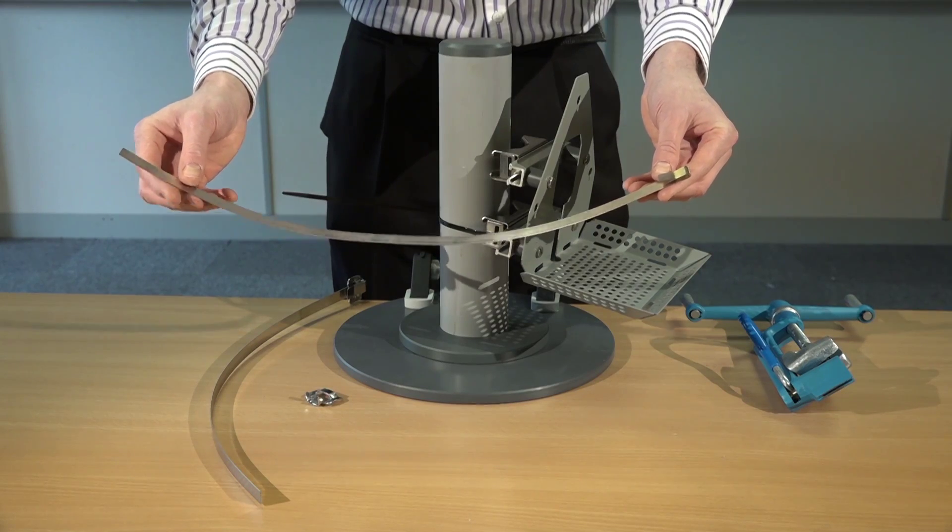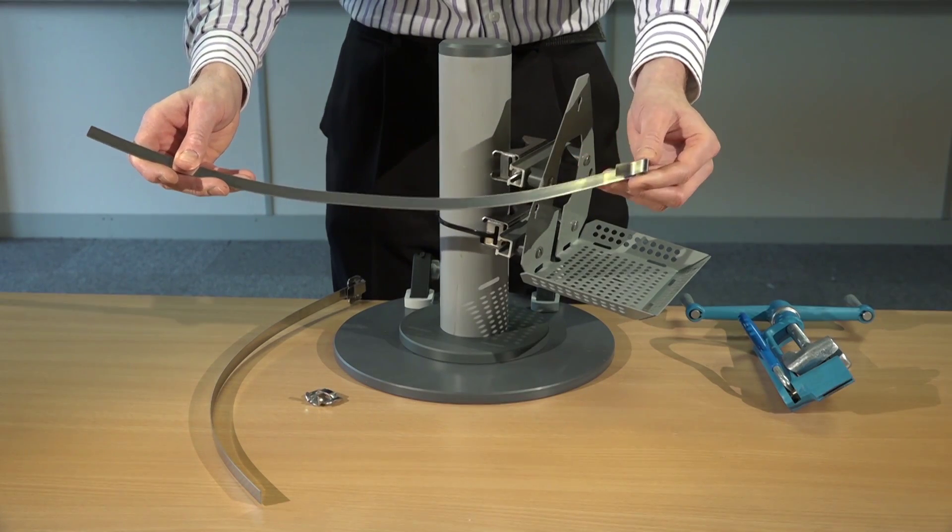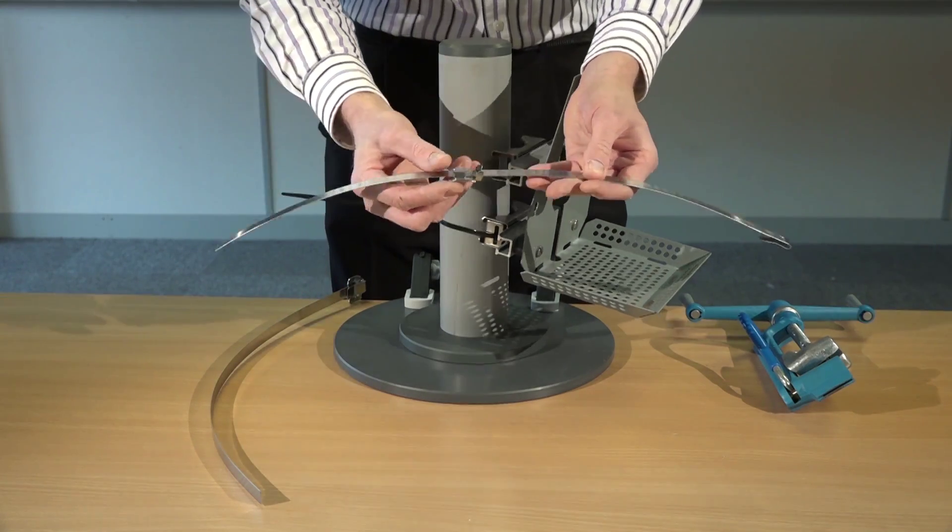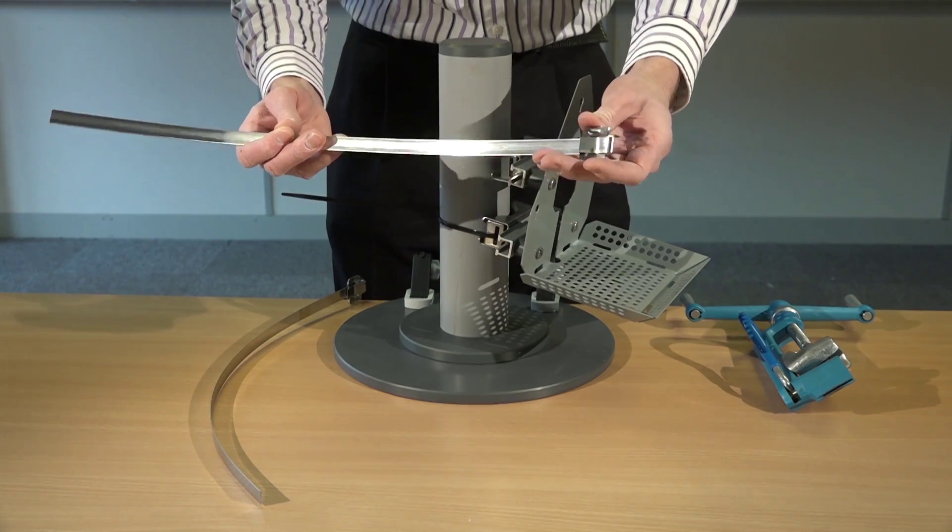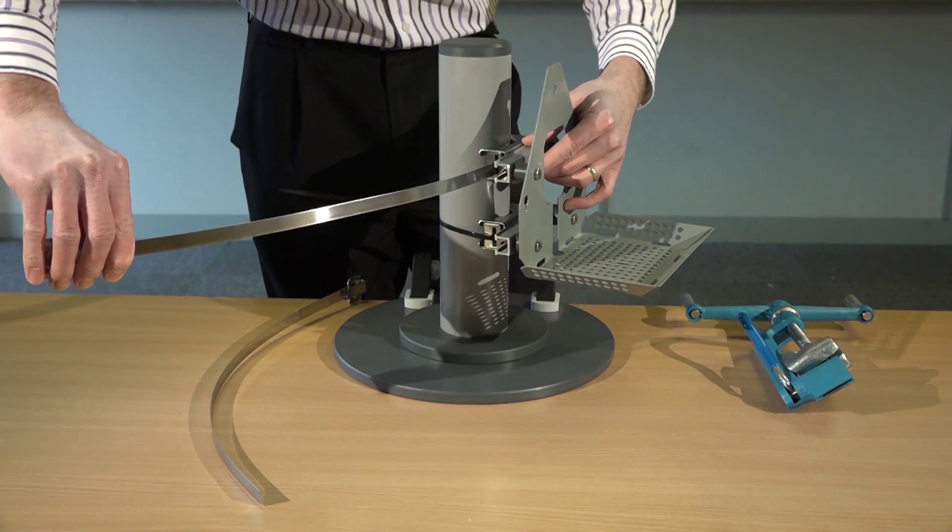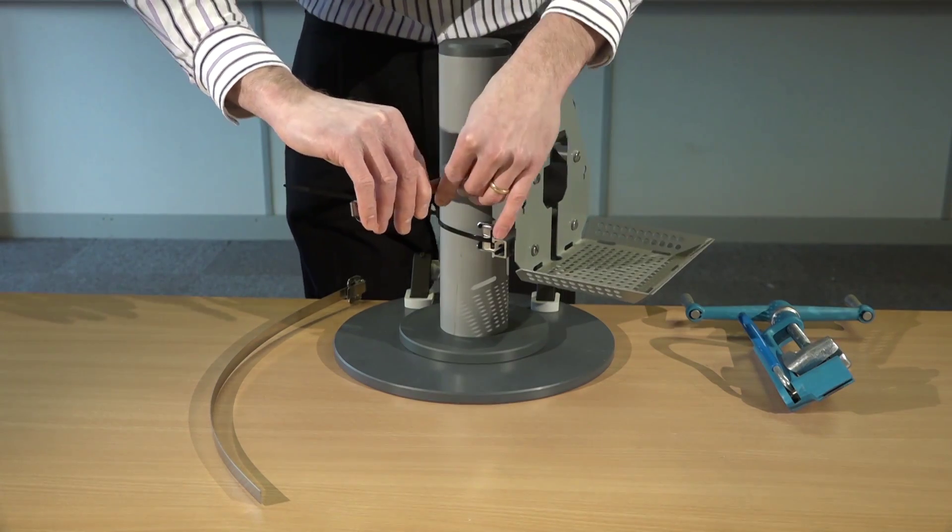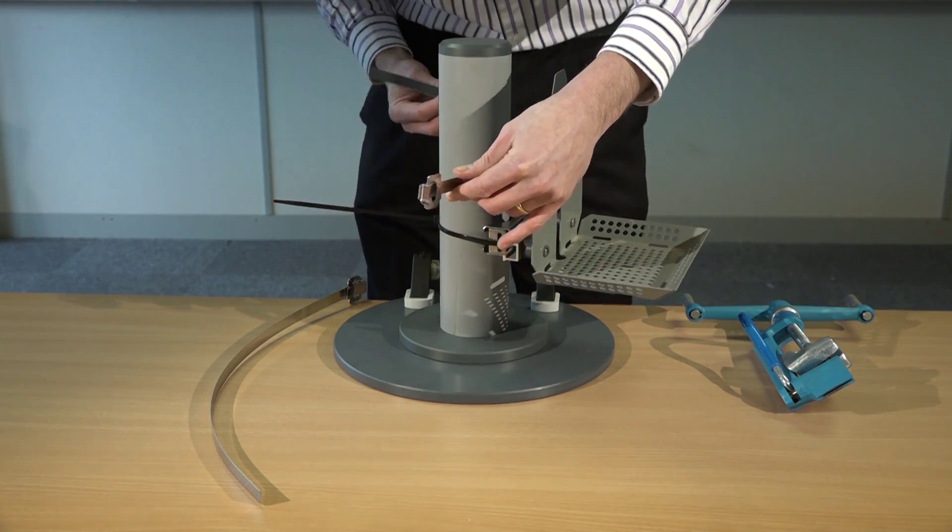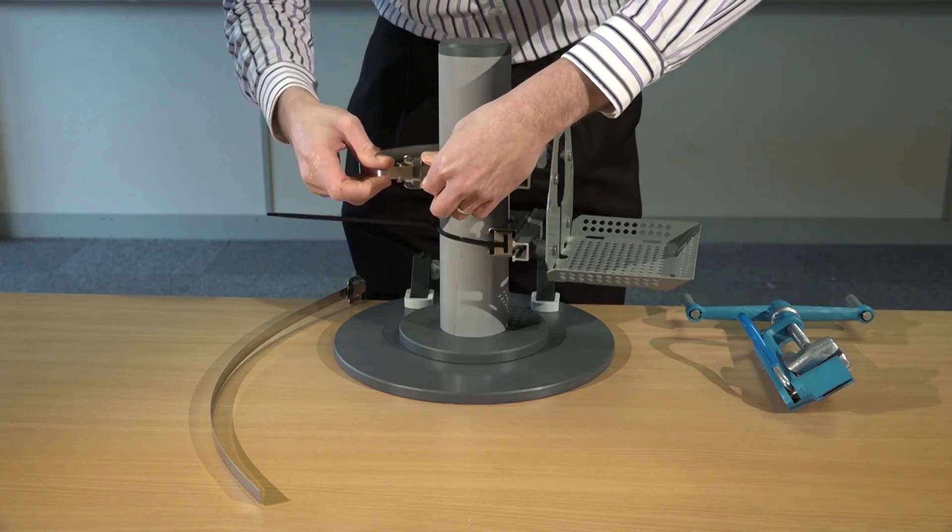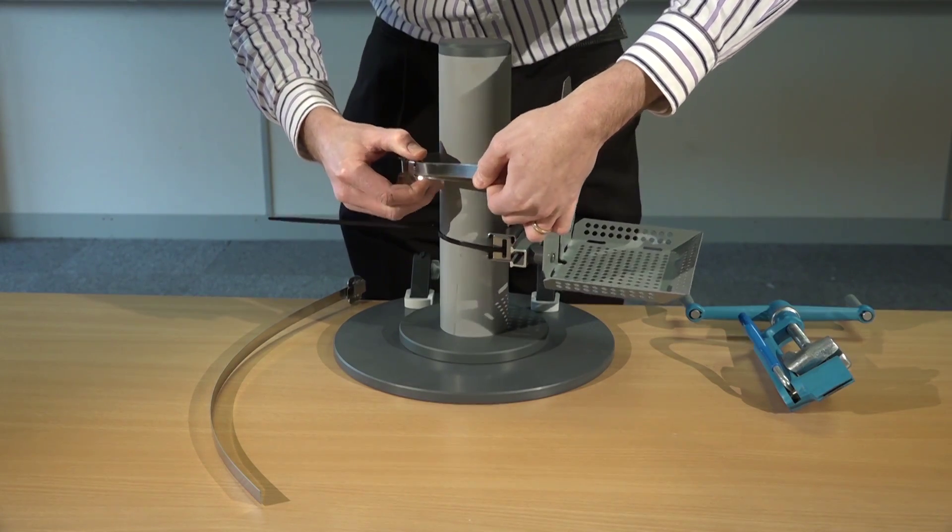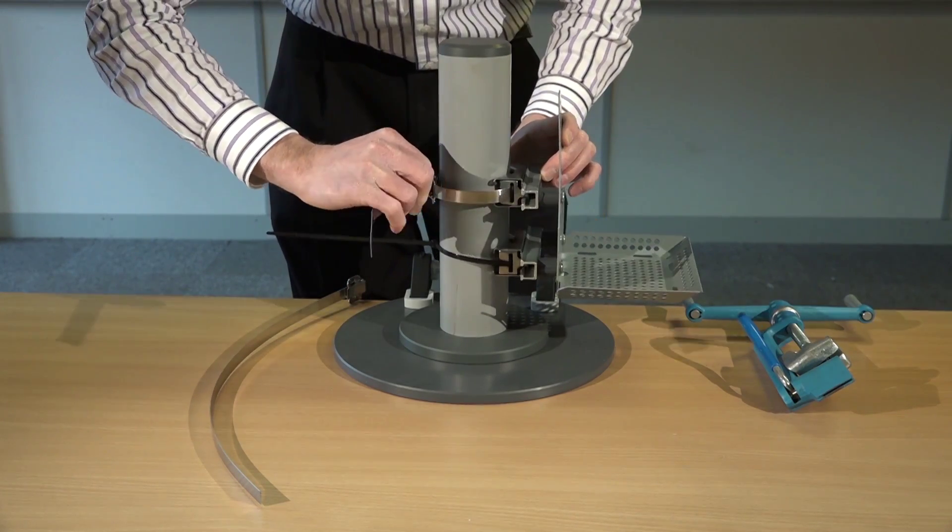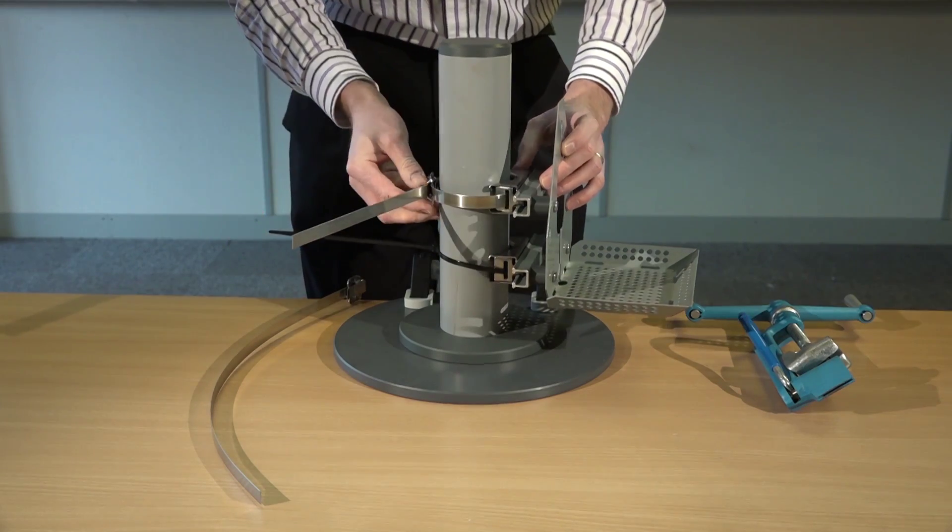Cut yourself the desired length of the banding material. Bend over one end by two to three centimeters. At which point slide on the banding clip. Push into position and then slide the entire assembly through the banding clip around the post and back through the fixing assembly. That is then manipulated into place and pulled relatively hand tight.